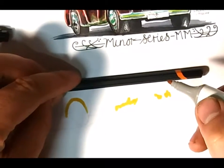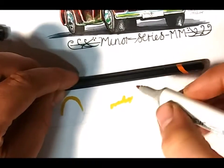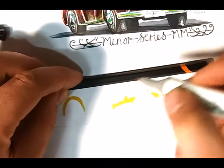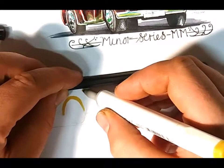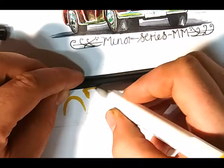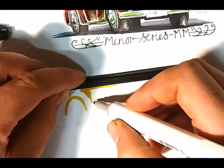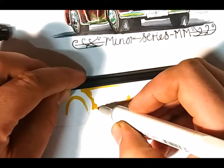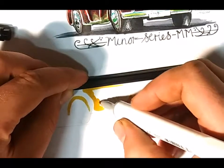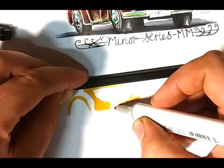Chrome strip just coming down, so I'm just using the pencil there not to go any further. I'm using very thin paper for this, 60 GSM A3. So it's very, very thin, so the markers bleed very easily, but you've just got to be very careful about how much you put down at once.